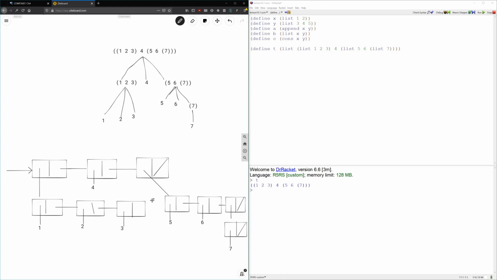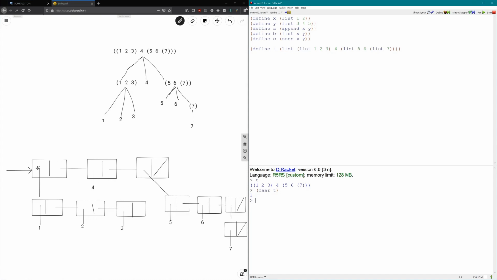And now from this box and pointer diagram, or possibly from the tree structure, we can start to use the same operators that we would use on any flat list in order to access the different elements of the tree. Right, so if we wanted to access, let's say, the 1 from this list, we start at the top here, we take the car, and then the car again gives us the 1. So if we say the CAAR of t, that gives us the value 1.